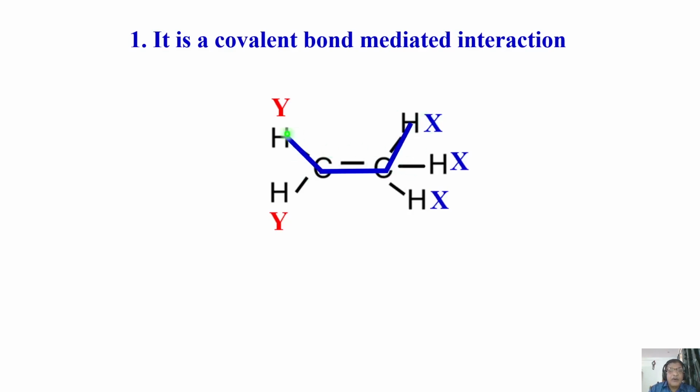You may ask me a question. What about this proton and this proton? They are nearby in space. No, there is no direct transfer of magnetization through space. This covalent bond mediated interaction, scalar coupling, has to be only through bonds, covalent bonds. If it is through space, there are examples, one or two. I'll come to that later. There are deviations like this, but majority are all the time the rule, the basic rule. Remember, it is mediated through covalent bond. This is the first point, and this is also not allowed.